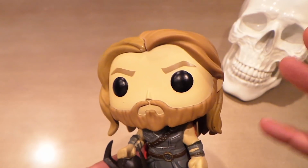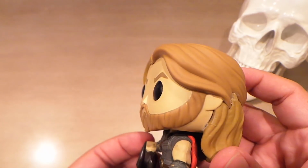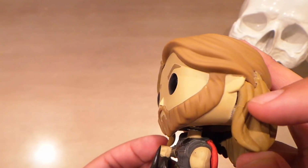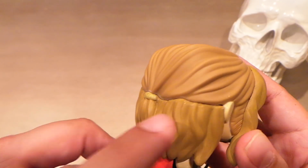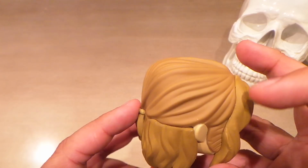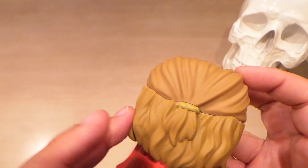I mean, I looked ridiculous looking through so many pop boxes, but if I'm going to pay for something, I want it to be nice. And I do notice that there is a lot of glue sloppiness on this one. It's not too bad. When you inspect it really close, it is pretty noticeable. And the hair color isn't exactly the same. It's a little bit more orange here and a little bit more yellow on this piece they glued on here and this piece they glued on here.